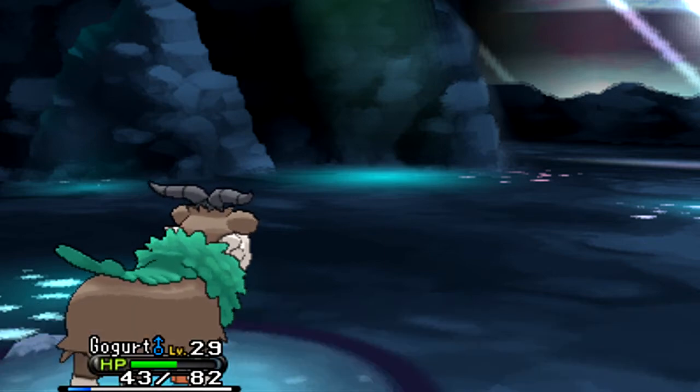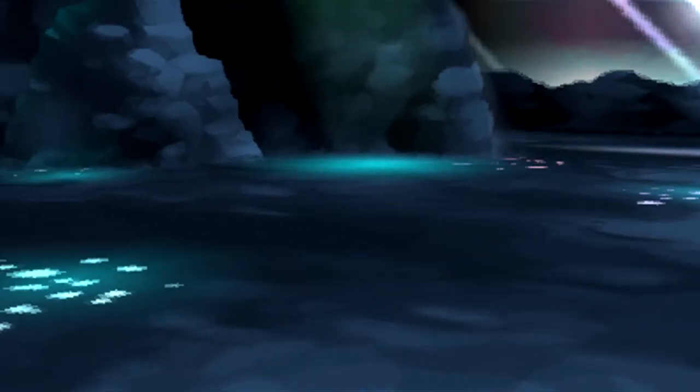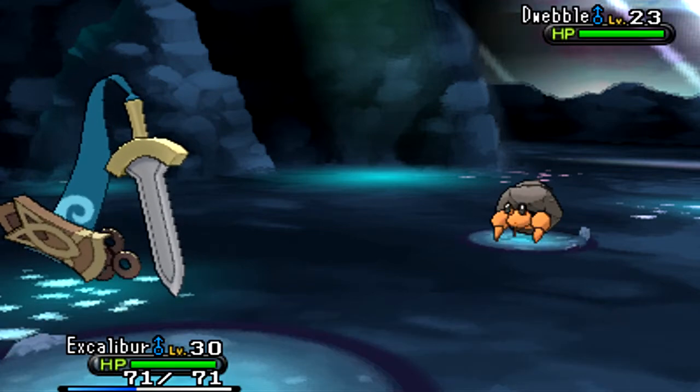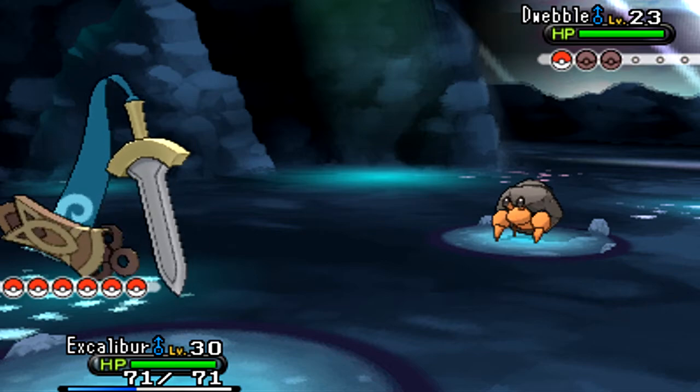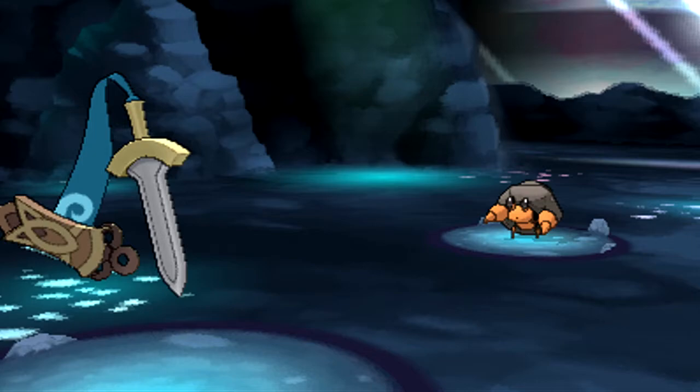And Dwebble. Yeah, oh, this guy could actually be sort of a pain. Let's send Excalibur to dispatch this dude, because the Dwebble is a very unique type. It is a bug rock-type Pokemon, and is kind of really good against our team. So what we're going to do here is Swords Dance one time, and then go for the Ghost Blade. And oh no, it's using Rock Polish, which is going to make it extremely fast.